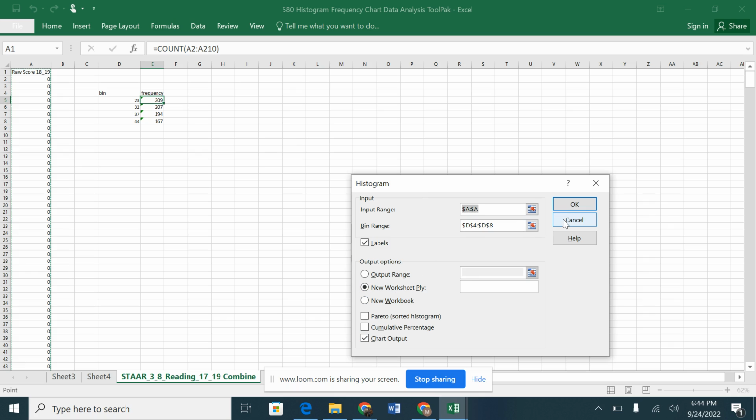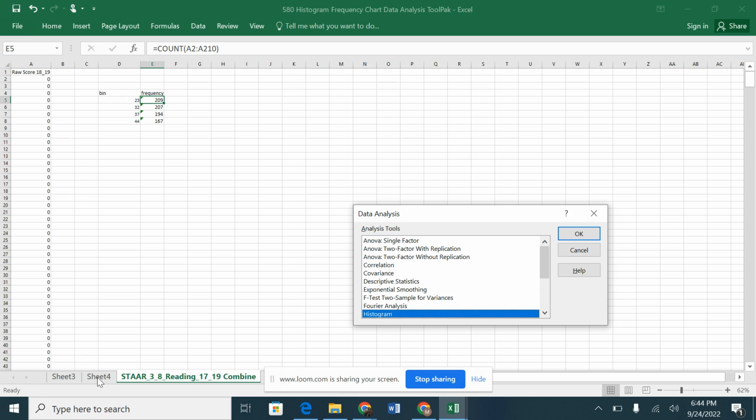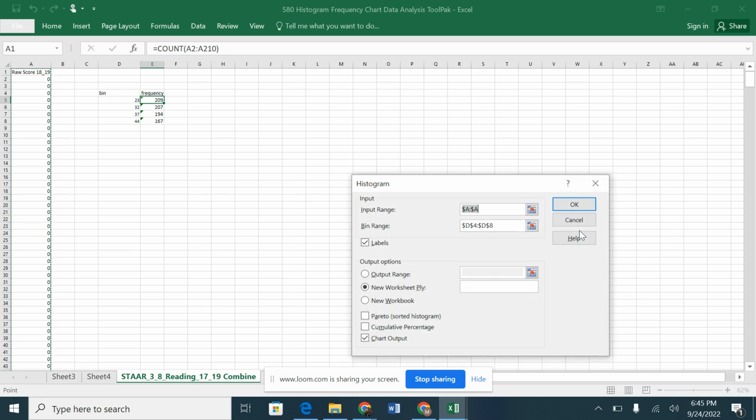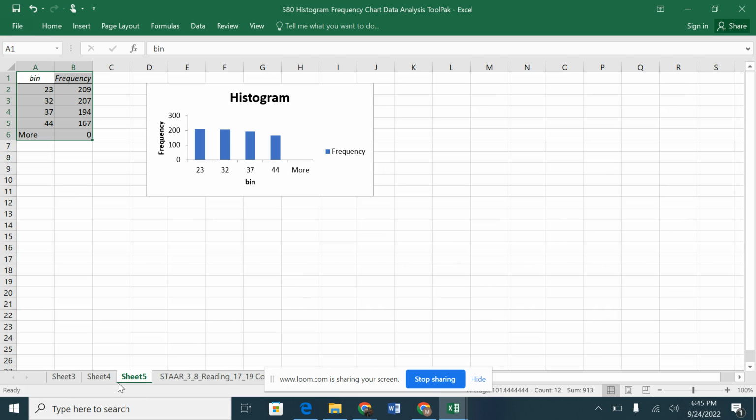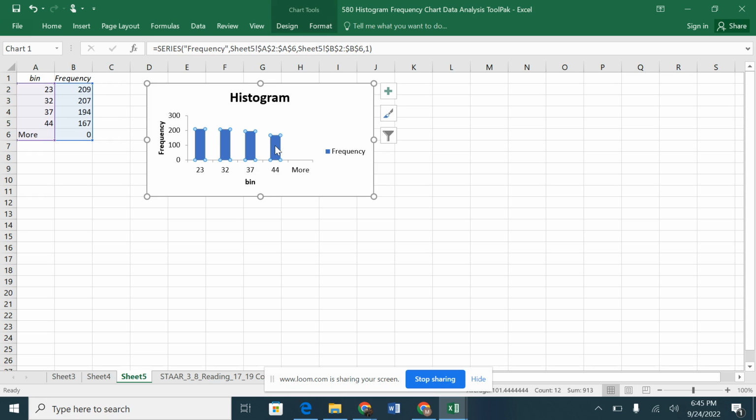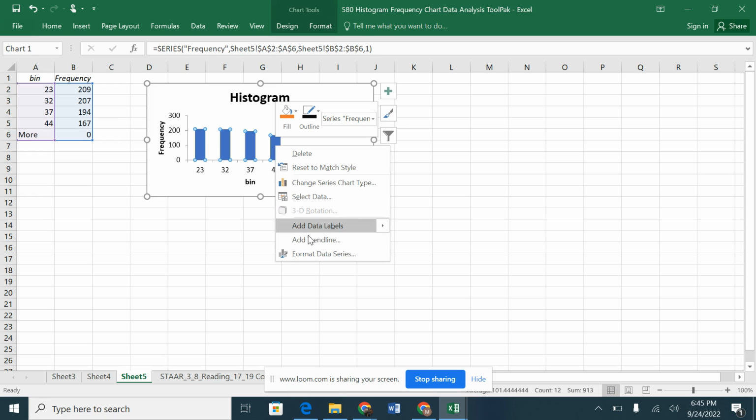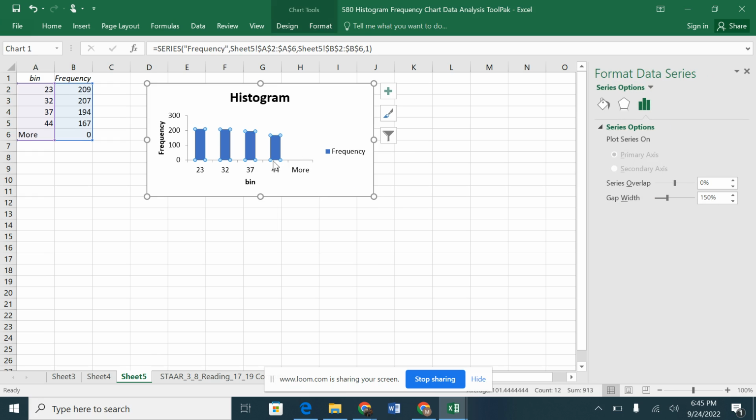And the output that I got when I did this raw for you would have been right here before my edits, right here. But I like to edit it and clean them up and make the bars touch. You make the bars touch by right-clicking and going to format, and outlining them or closing the gap. That will make them touch.